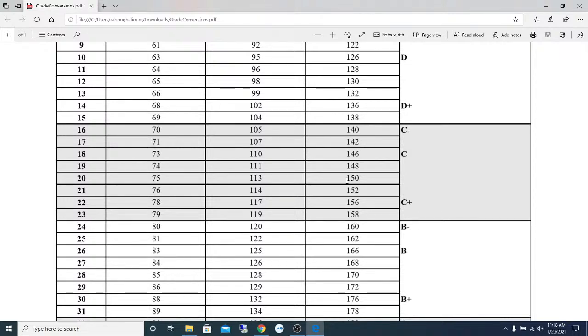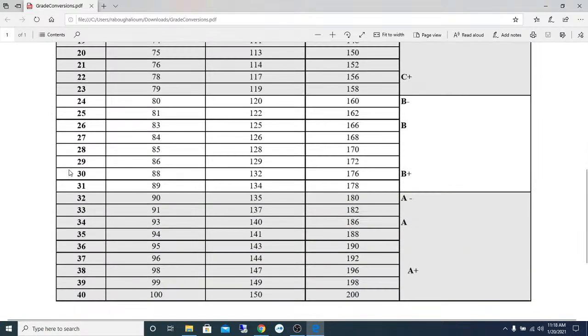Please, if you're watching this, a 30 out of 40 is a really good grade. A 30 out of 40 is a B+, all right? It's an 88. So I don't want anybody to come to me and be like, oh, why did I get a 30 out of 40? 75, that seems kind of low for how good my speech was. It happens every semester. Please pay attention to the words that I'm saying right now. Look up the conversions before you come and talk to me, okay?